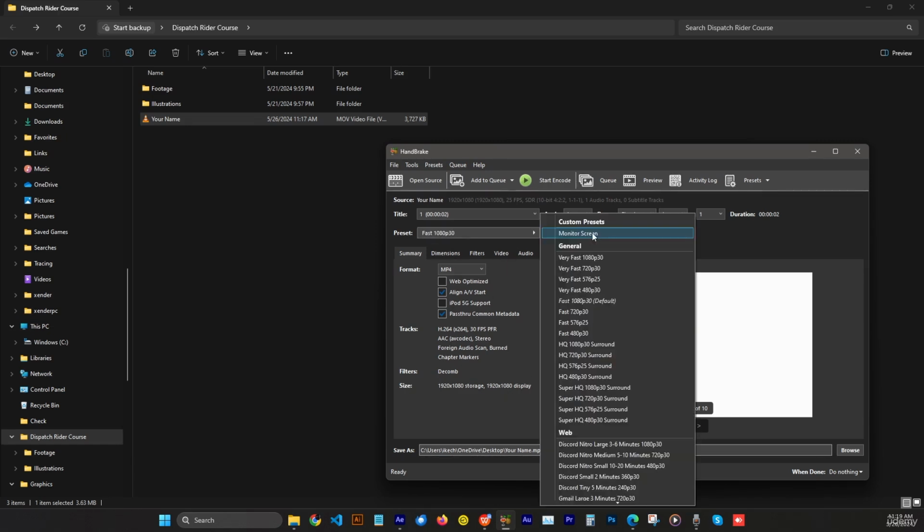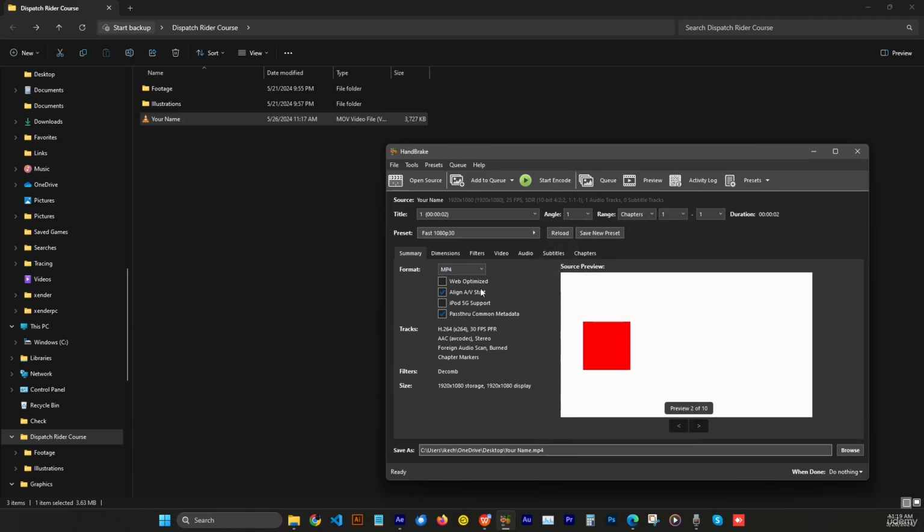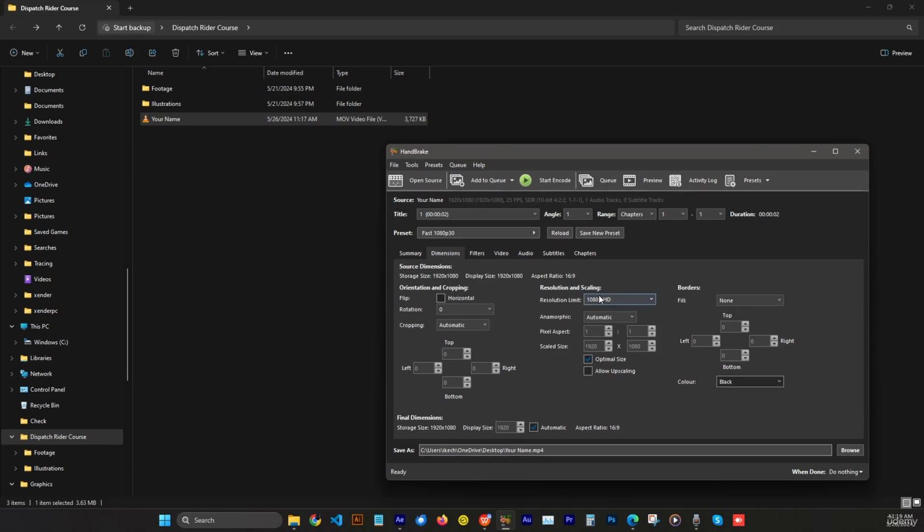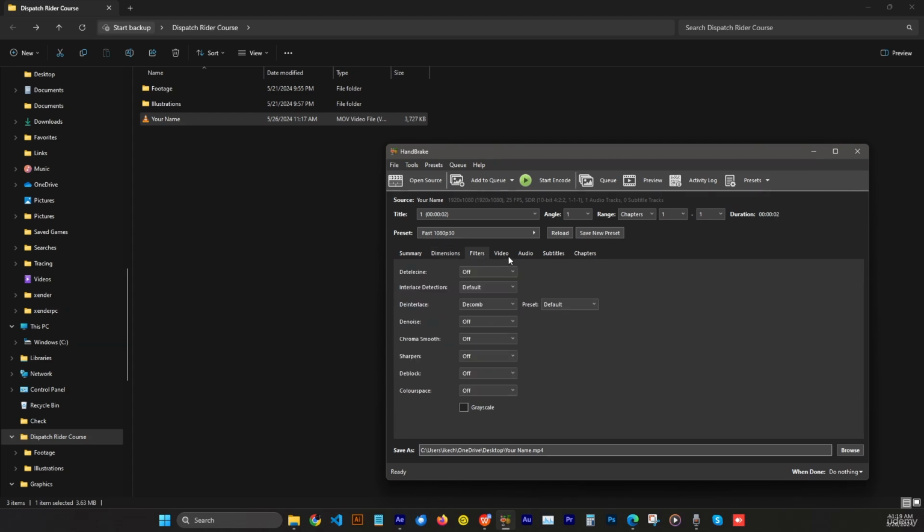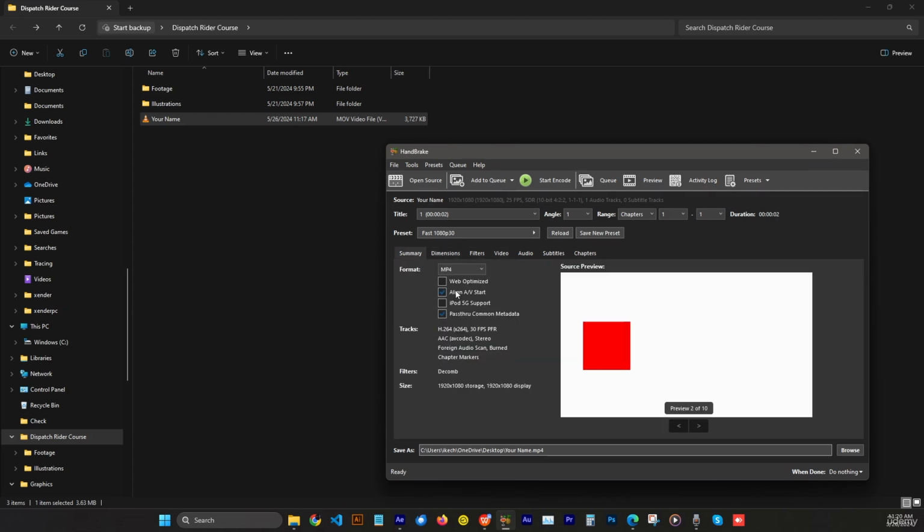Alright, so to do that, you can always come here, custom. So to work on the dimension, you can come to this dimension tab here and change the dimension settings to what you really want. So there is a lot you can do, so you can always find time to go through it. So by default, the format is MP4. That's for this Handbrake, right? You can always change the format if you like, but MP4 is what we need right now. So that's all. So let me just start encoding.